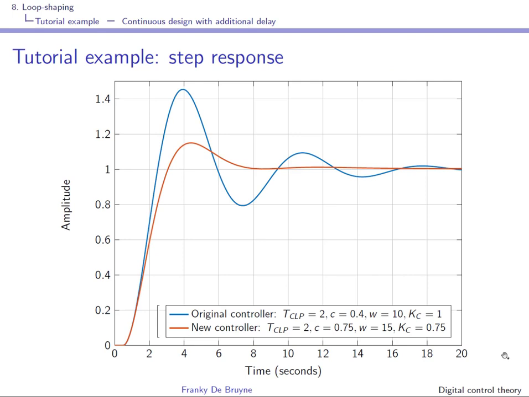So this is the closed loop response. It's our analog design C of S on the process with this delay of Ts/2, and this is just to have a look at the closed loop response to see if we meet the specifications. And here we see that we have an overshoot of roughly 17%, and we have a settling time of roughly 10 seconds over here. So we meet the specifications, but apart from that, this closed loop step response has no use.